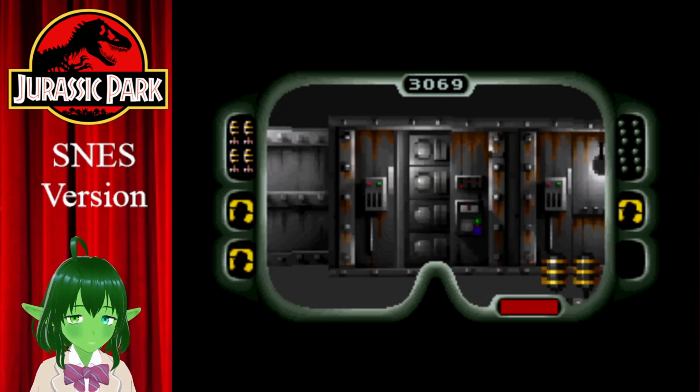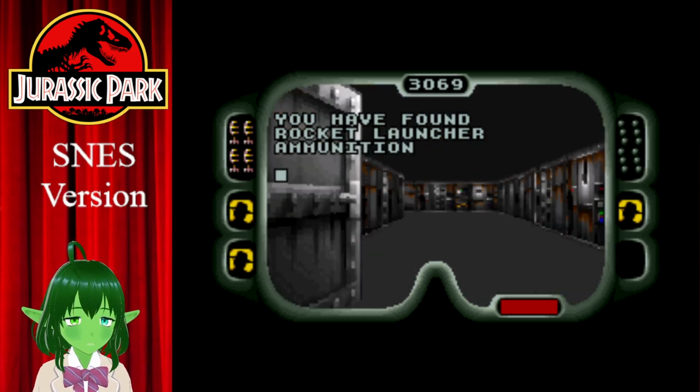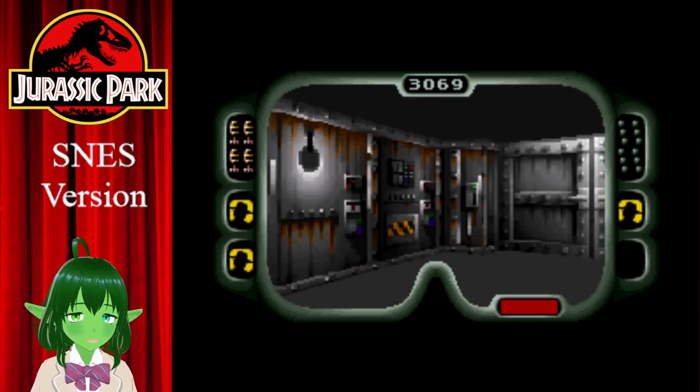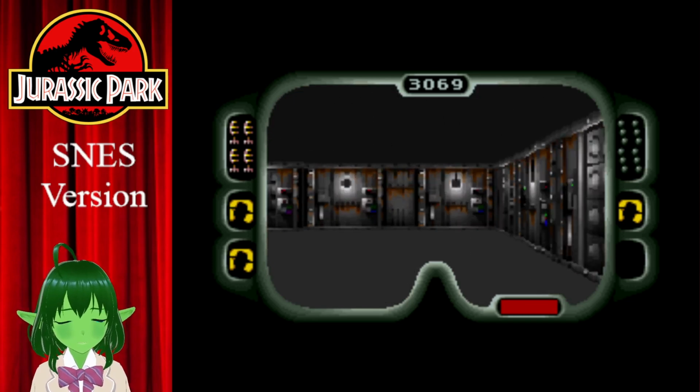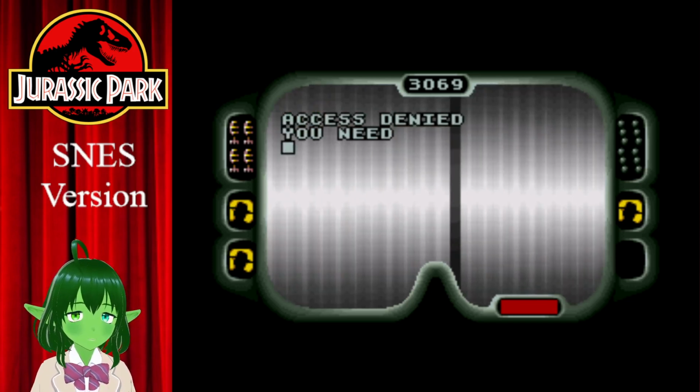Wait. Oh, hello. I went the wrong way. We were supposed to turn right. This is the direction I need to go. Down the hall and turn left. There's the elevator.